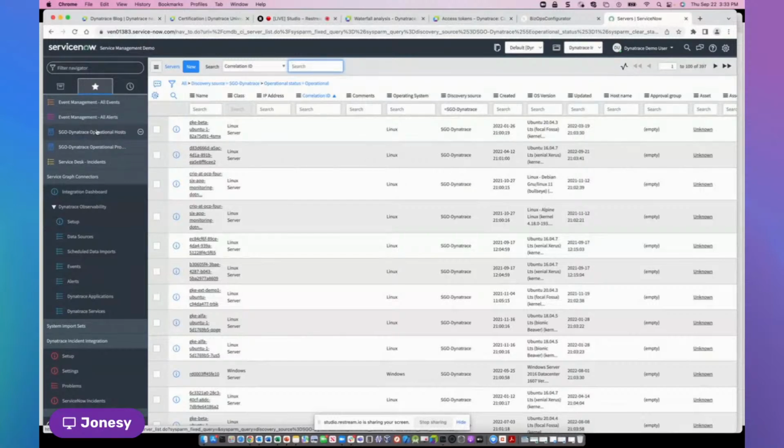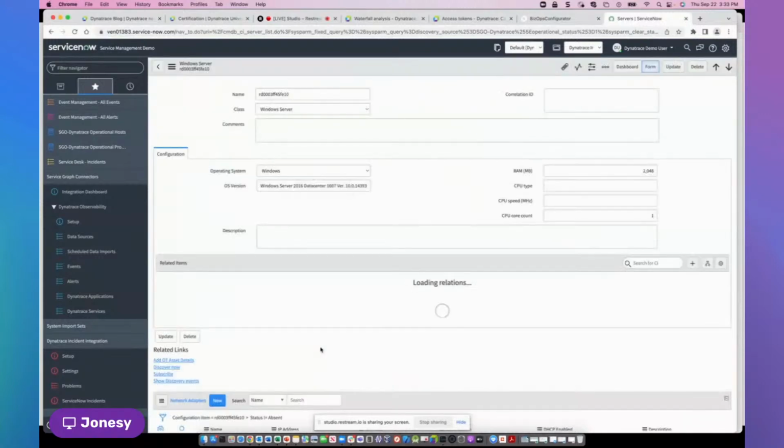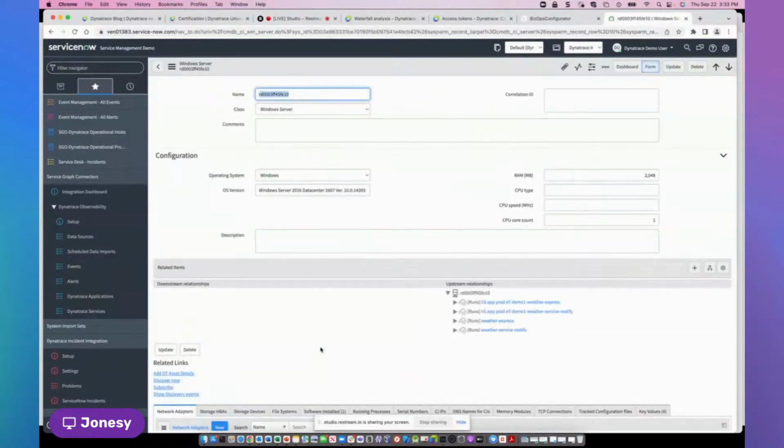You use this Service Graph Connector to connect to your Dynatrace instance. Now I can go into this whole pre-populated list of CIs and hosts coming from Dynatrace. So the topology that you see inside of the Smartscape is basically being used to populate the CMDB inside of ServiceNow.